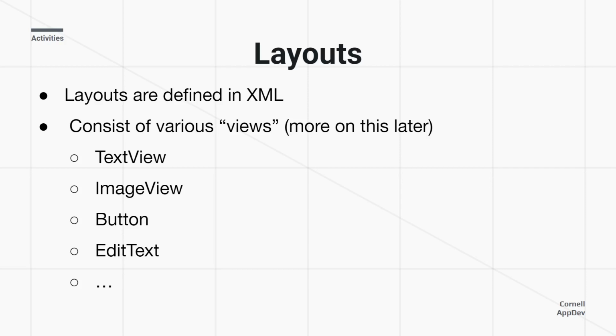Layouts. Moving on to layouts, we have layouts in Android Studio that allow us to lay out views. Layouts are defined in XML and they consist of visual elements called views, which we'll get to later. Layouts structure the stuff that you will display to the user. It'll lay it out, sort it, put it in a certain arrangement so that these views can be displayed to the user.